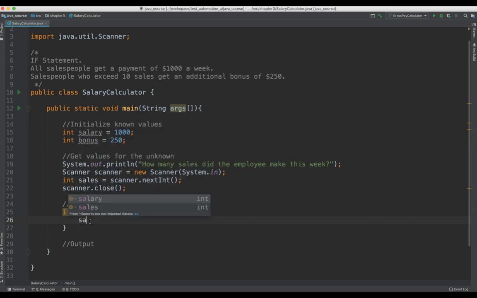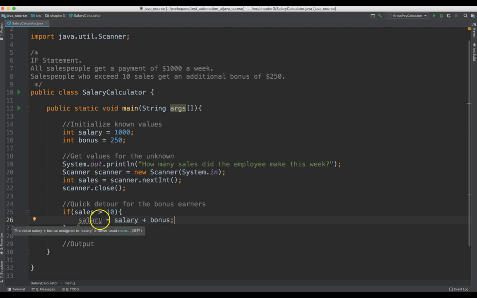So we say salary equals, and then we need to give it the value that it should be updated to. Well, it depends on what's already in salary. So we'll say salary again, plus for addition, and then bonus. What this is saying is to take this salary memory location. On the left side of the equal sign is the memory location, right? And then on the right side is the value.